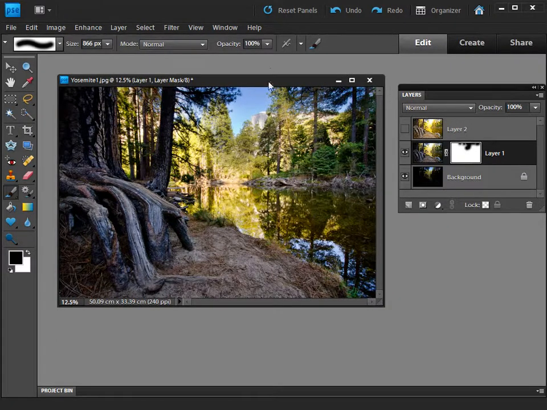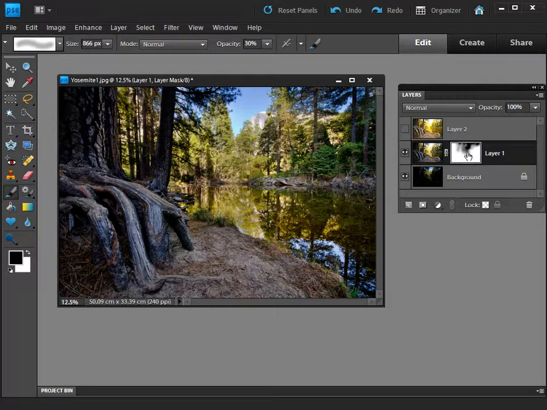And then just as we did with the eraser tool briefly, we'll take the opacity down to about 20 or 30%, and we'll just continue then to paint into the mask. We're just clicking directly onto the image, and now we're painting a shade of grey, so we're just more subtly altering the opacity of the layer, and with a few clicks we can just blend those two layers nicely.